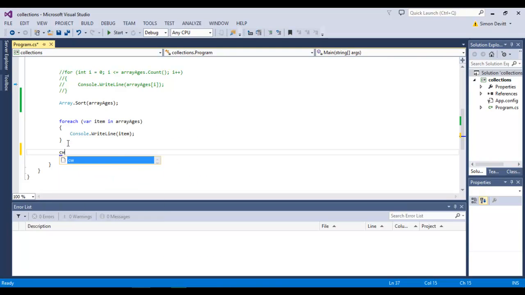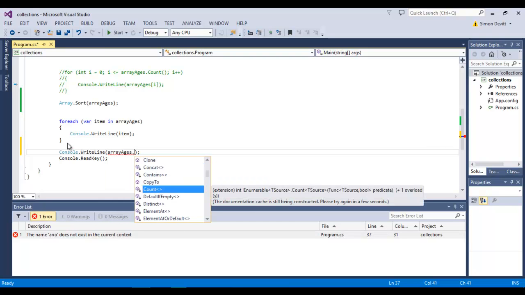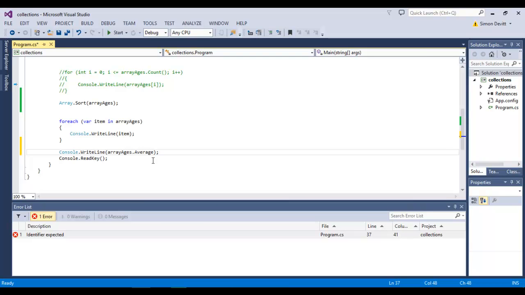Another thing that we might find useful is if we're wanting to work out what is the highest number and the lowest number within this array. So if I was to go through and put in the name of my array and push the dot property, you'll notice that there's a bunch of different things that we can do. One of the things we could work out is the average of those arrays.